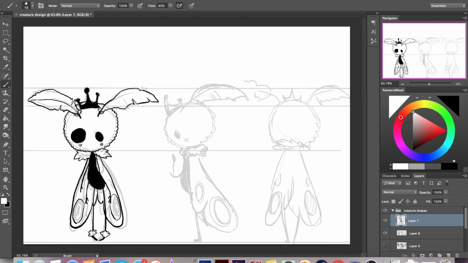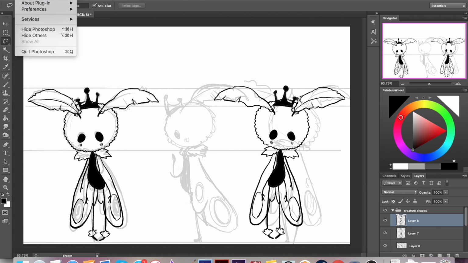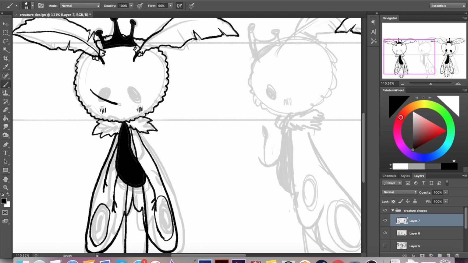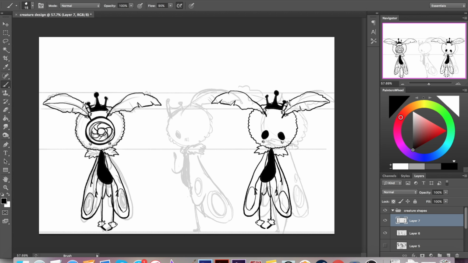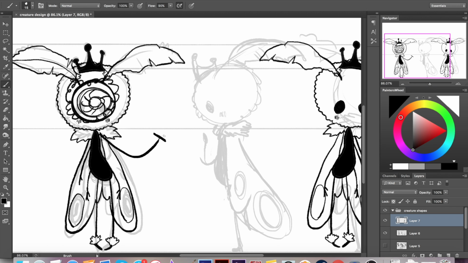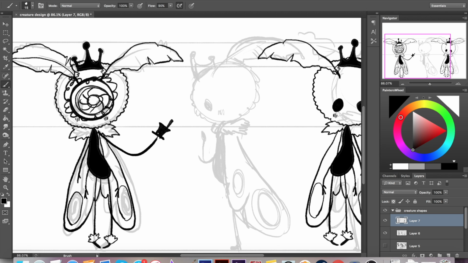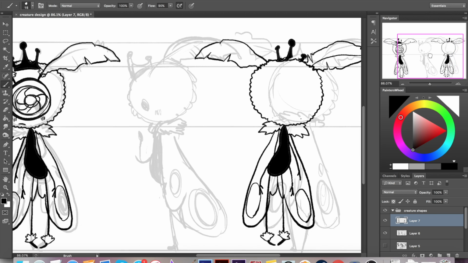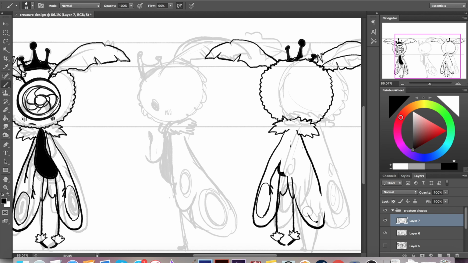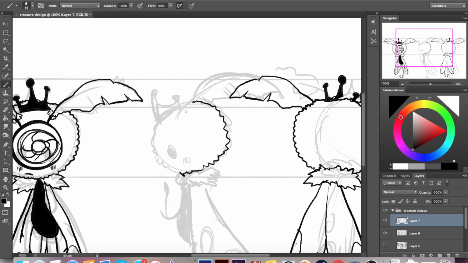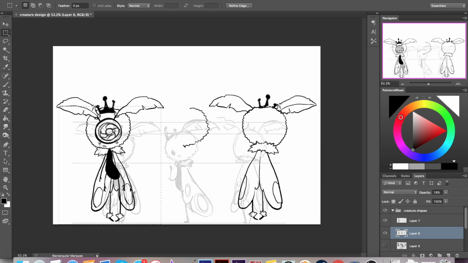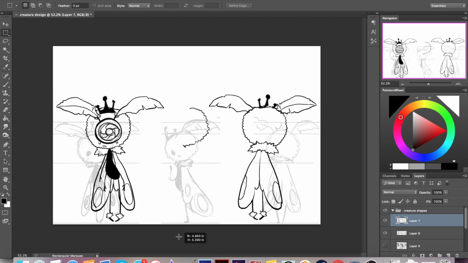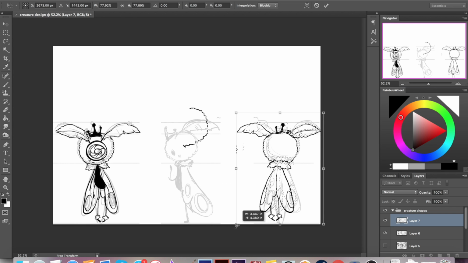I'm doing sort of a quick and easy character lineup right now. So basically I'm just drawing him in 3 different angles, one from the front, one from the back, and one from the side. And I'm experimenting with his face because it's the only thing I don't like yet. Then I come upon this idea of giving him an electrical component so that he's not just a moth, and I give him basically a camera aperture as his eye. Now finally his face is working for me and I like it. So then I continue to work on his turnaround. He's too close together because his antennas will touch, so I have to move him around a little bit.